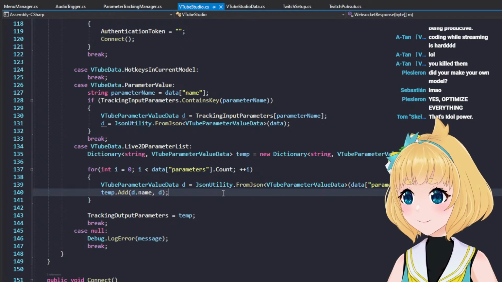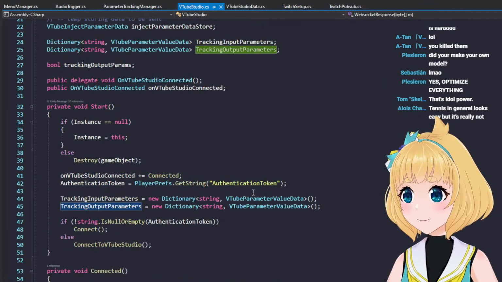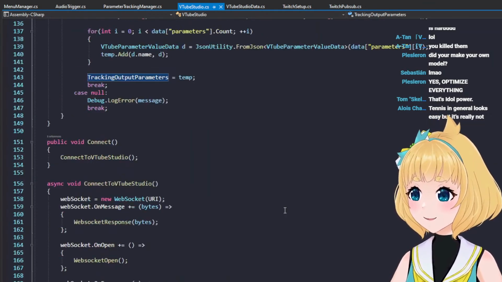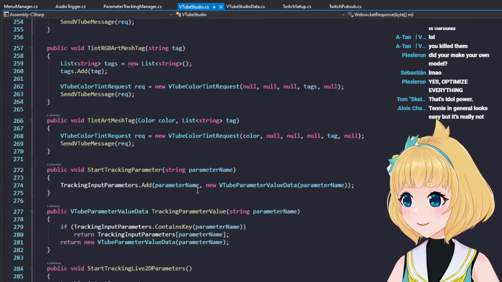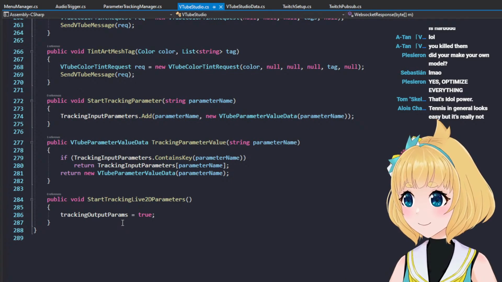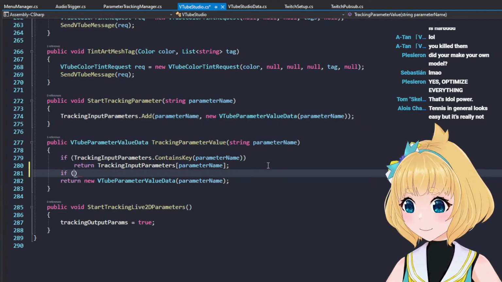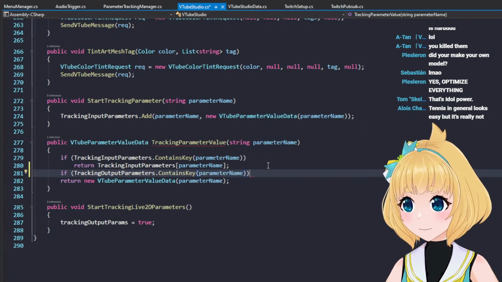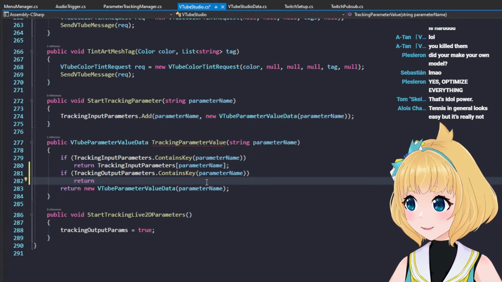No, I did do that. Wait, then why is it saying it's not being used? I guess I'm never grabbing the data, so I need to write an if: if this one contains the key, parameter name, then return that. Easy peasy, lemon squeezy. Okay.